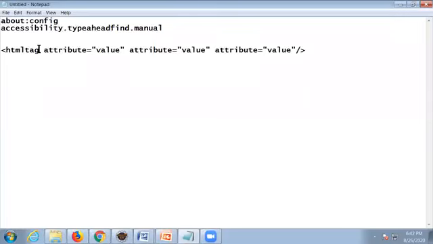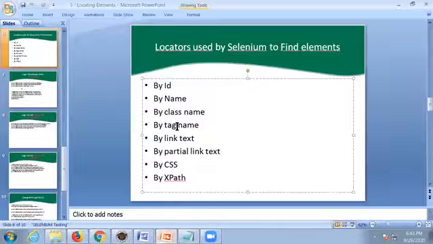Every element will start with some HTML tag. A text box will have the input tag. Hyperlinks will have the anchor A tag. List boxes will have the select tag. Tables will have the table tag. Images will have the IMG tag. Buttons will have the button tag. Every element will have an HTML tag, 100%, and with that tag the developer defines HTML code with attribute values. That is none of our business; we don't define all this. Don't worry.